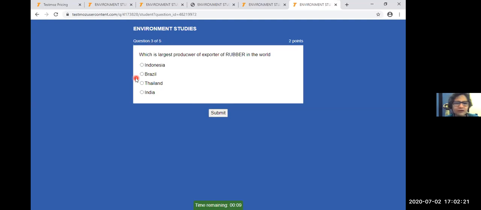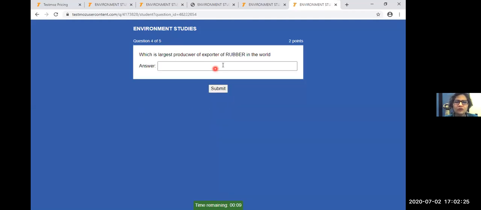Thailand, submit. Which is the largest exporter of rubber in the world? Can I say Indonesia? No, actually it's not it. Let's say Thailand.